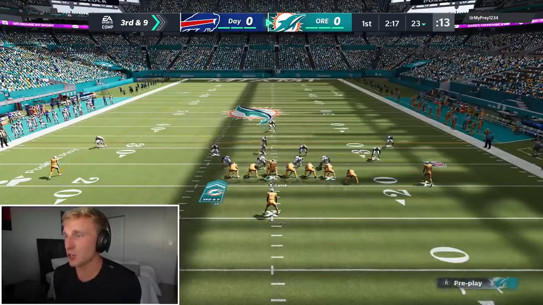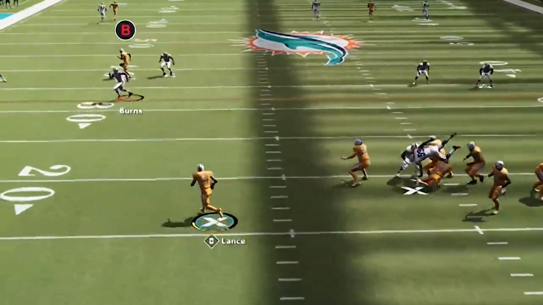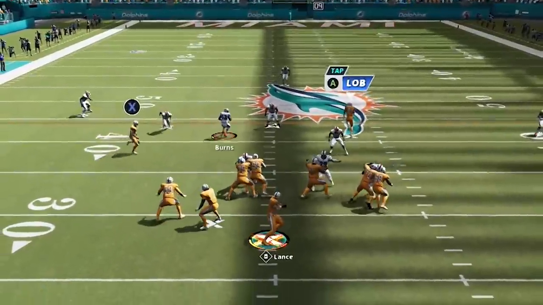Devonta Smith could be there. Kyle Pitts could be there. So I don't even need escape artist, bro. We don't have escape artist. We're still going to get it. Let's go. One for one, 20 yards.